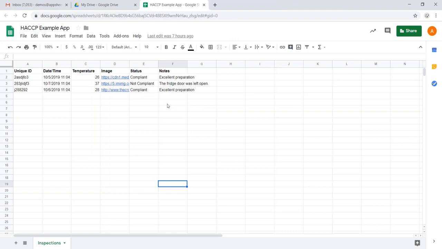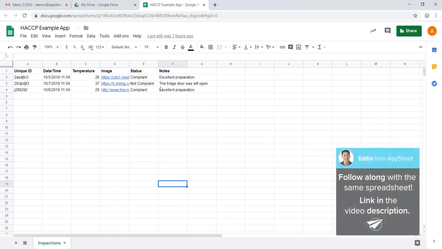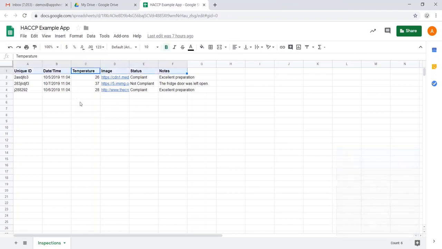So from here, I'm going to share with you how you can turn these principles into effective process management by building your own custom application without code directly from a cloud-based spreadsheet like Google Sheets or Excel and Office 365, Dropbox, Box, or SQL, Salesforce, or Smartsheet. So here you can see that I've pre-populated a simple application spreadsheet. Our column headers, which should always be located in the first row, include unique ID, date, time, temperature, image, status, and notes. In this case, our mock application will be measuring the temperature of raw meat.